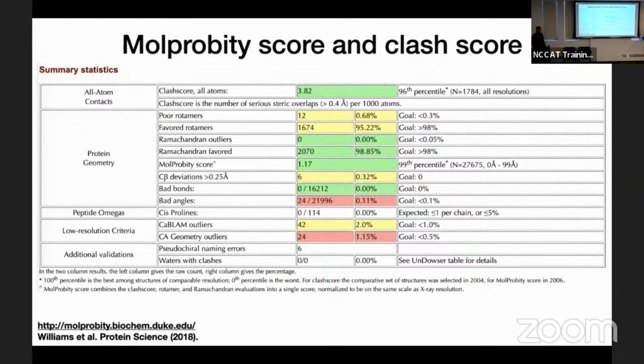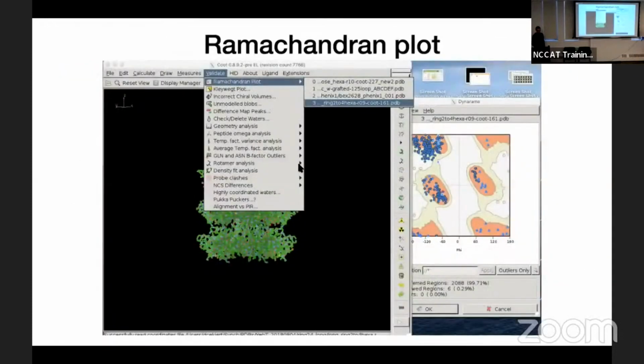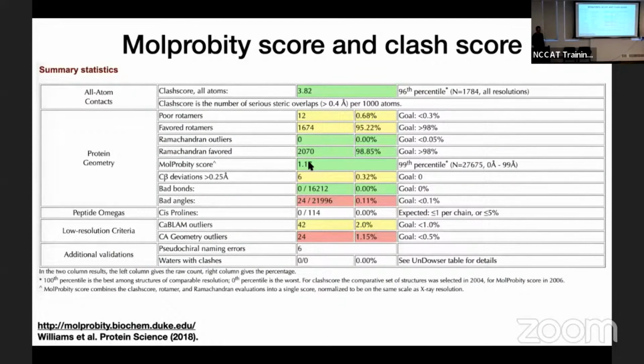MolProbity can give you a lot of information about a whole bunch of geometry issues all at once. I actually like to run it from the website, although Phenix also outputs a lot of this information in the output of refinement. What I like about the website is it gives you percentiles for a lot of these stats, depending upon the resolution of your model. When you're getting started, I think often with a lot of these stats you wonder, what is good? Is this good or is this bad? By having this percentile associated with it, you can say, okay, my MolProbity score is 1.17. I don't know if that's good or not, but if it's the 99th percentile, then you know it's really good. So I would encourage you to try checking it out on the website so you can see those values too.